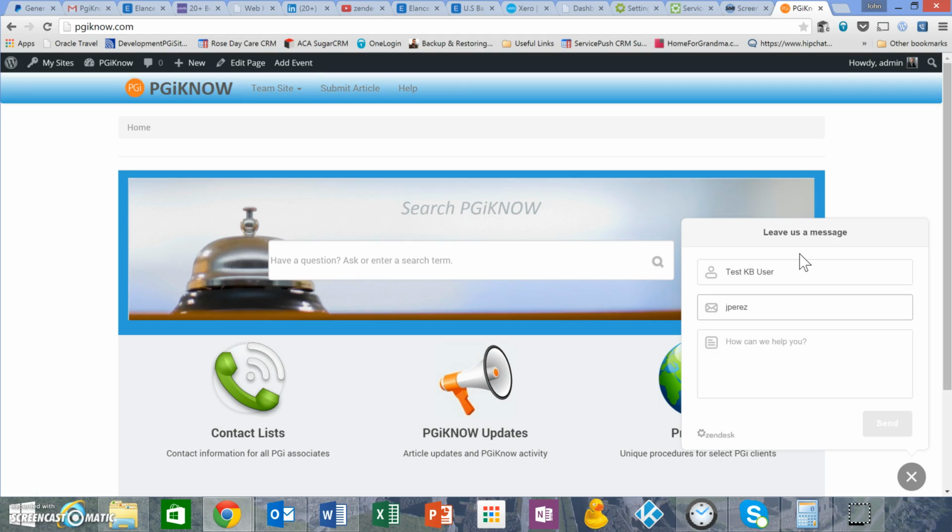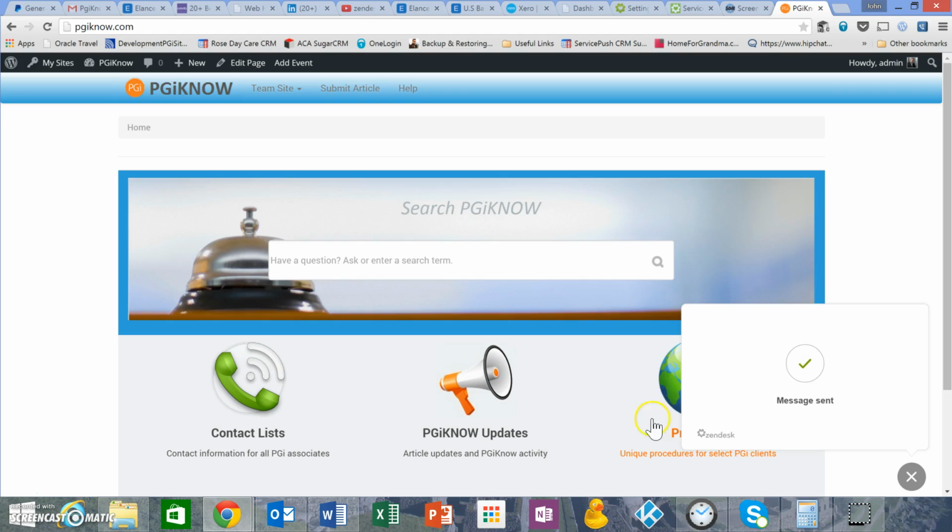Put an email address here, and I am having trouble logging into create an article. And from here they can hit send, so that acknowledges that the message is sent and the person will get notifications on the case creation and everything being created, so they'll get notifications in their email.